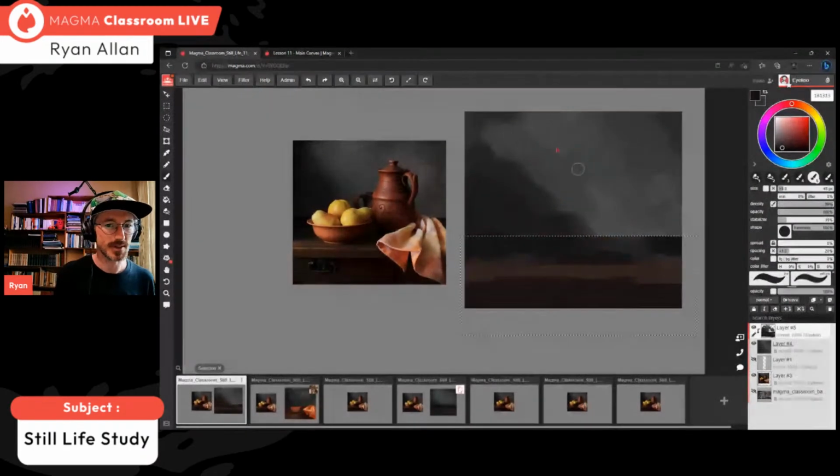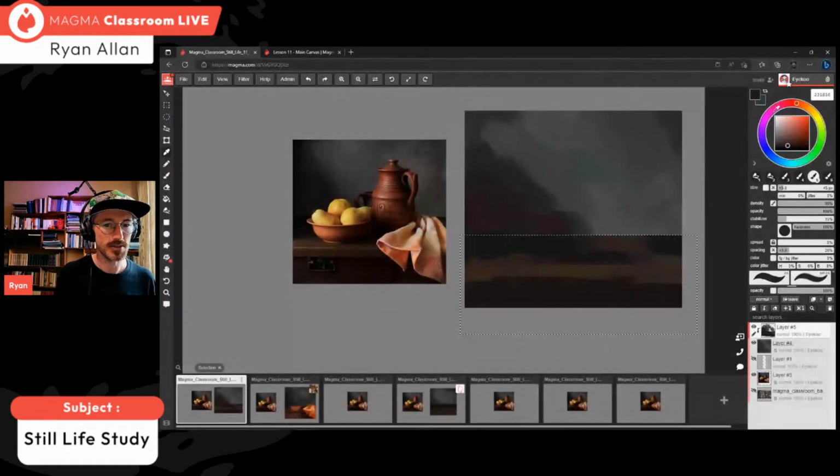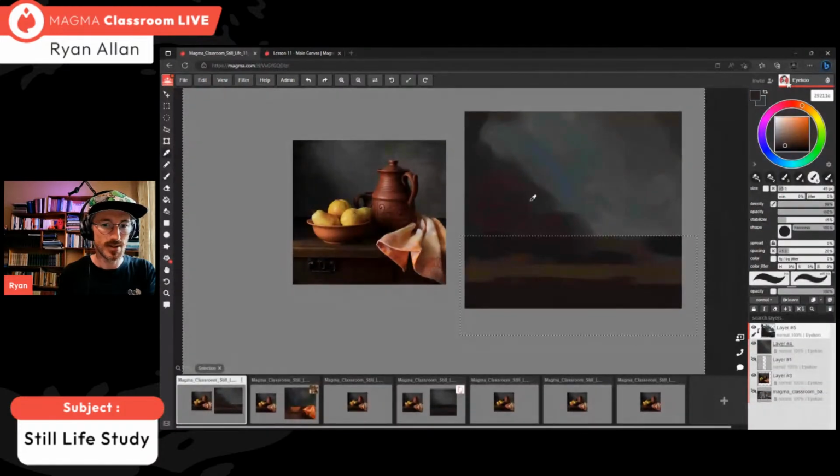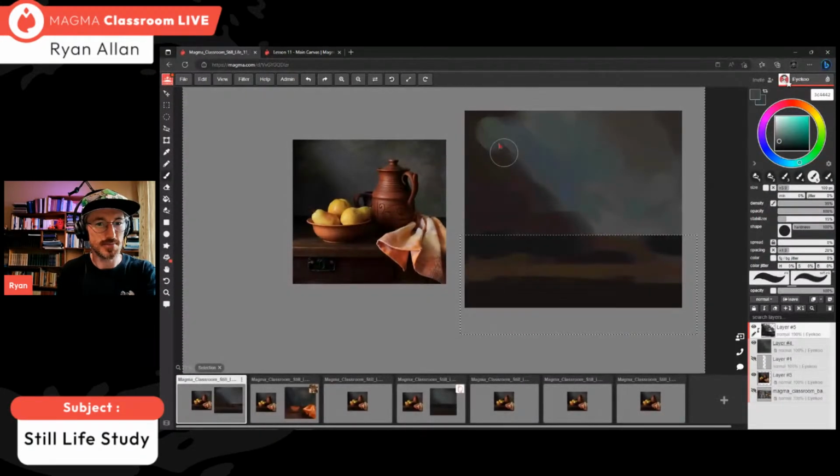Okay, now we're going to be blocking here. I do want this to be darker up in this edge. So that's a little too intense. Back and forth, such is the painting process. And it is much easier than digitally.